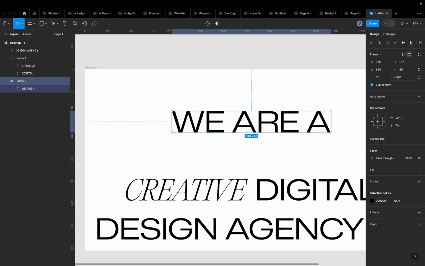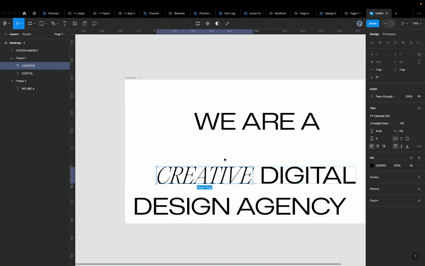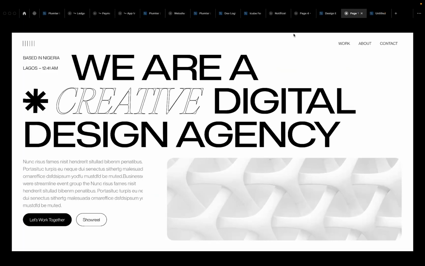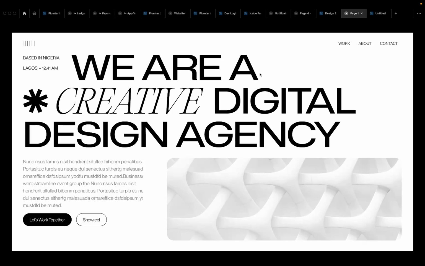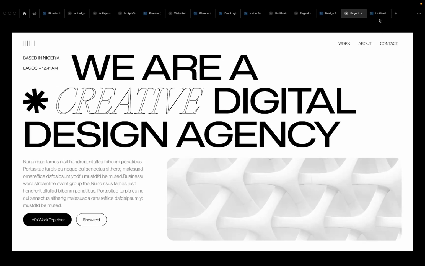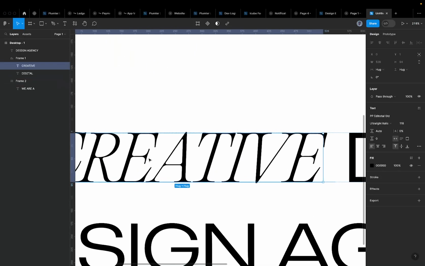Now make sure your clip content is turned on from the start, because you're going to need that. Also, these two texts, since I want this text to act independently, because here you see it has its own effect, which the other texts are not having, I am going to give it its own frame. Anything you're seeing happening, all these texts going outside the frame and disappearing, it's all frames that have clip content turned on. Or if you're familiar with masking, you can use a mask. But yeah, I can just frame this text individually.